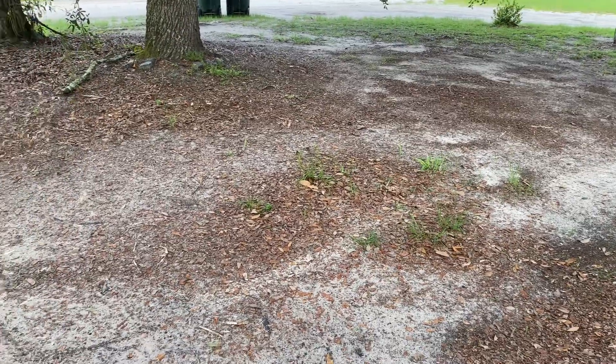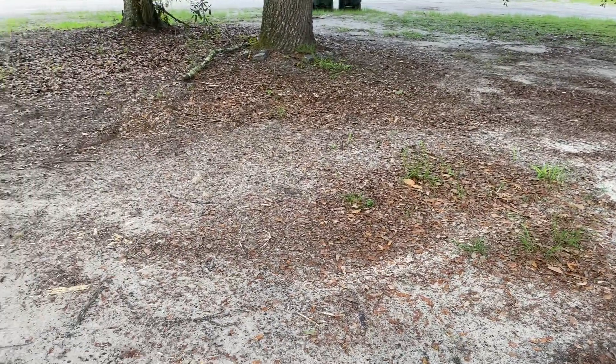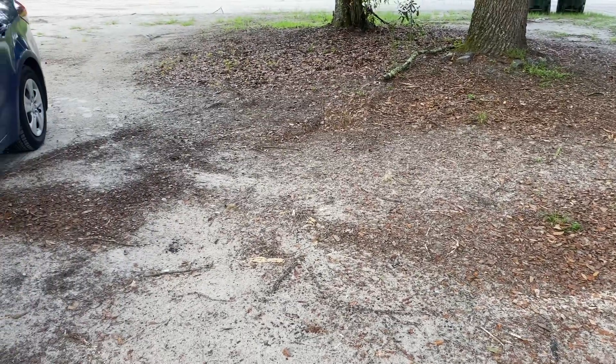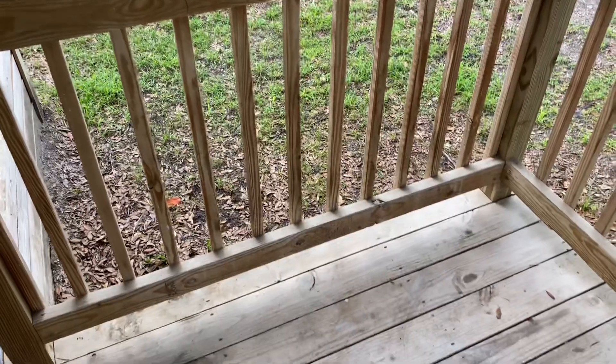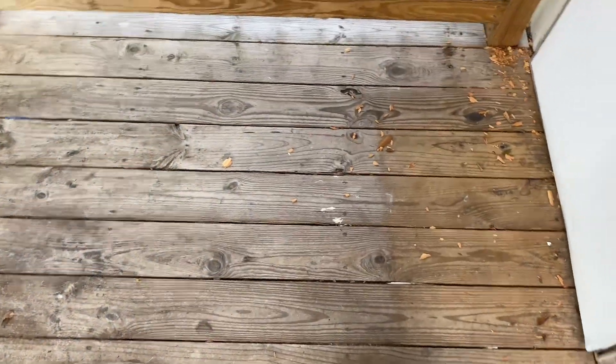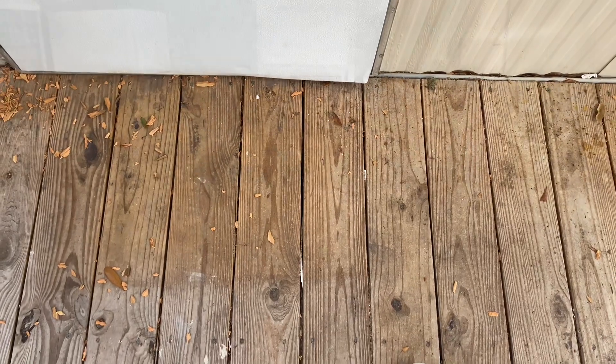This is the amount of yard space that I have and I just love it so much. And this is my little porch area. I'm definitely going to be fixing this up — it's not going to look like this. I'm going to get maybe some fake grass and some decor out here to make it look a little bit better.